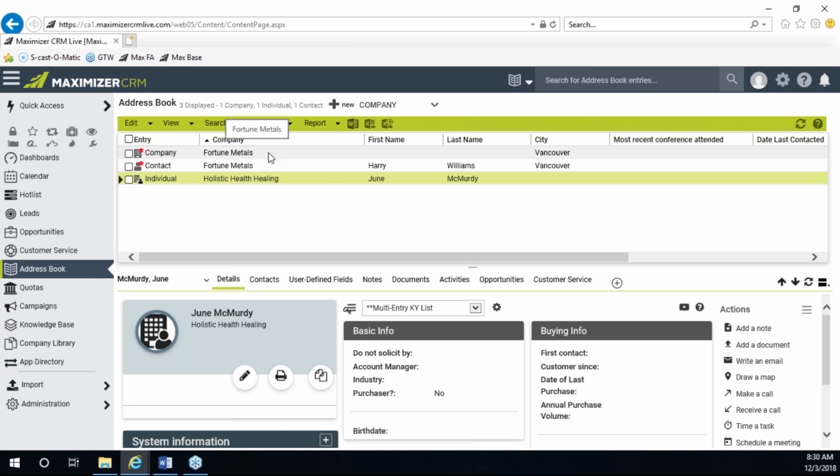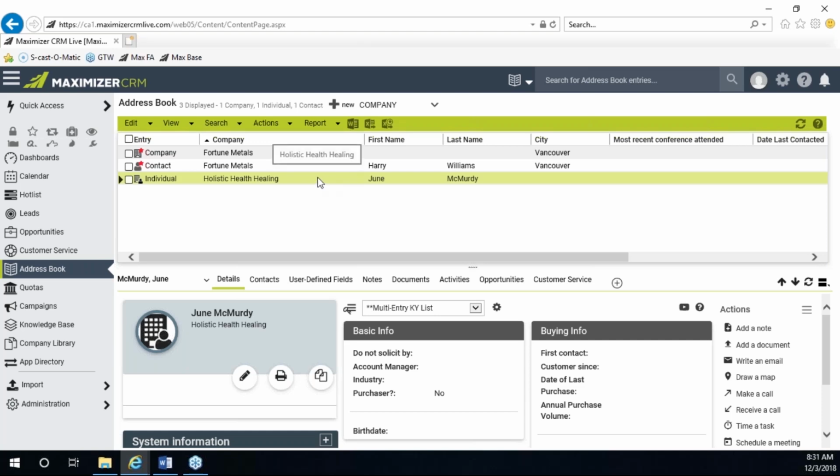I'll continue dealing with Fortune. In this case, the company identity is very important to me. Harry, if he goes to work with another metals company, and he and I have had a great relationship, he just had a falling out at Fortune, goes someplace else, I may follow him. And perhaps that company he goes to work for might then become another one of my clients because I followed Harry or stayed in touch with him.